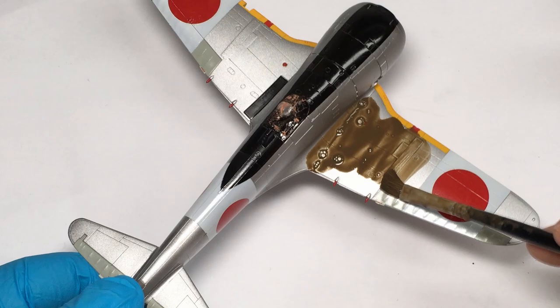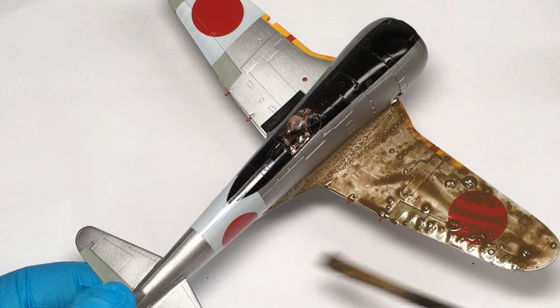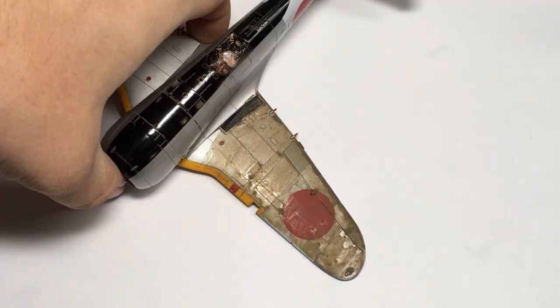After about a day, the decals were sealed with Tamiya gloss clear, and the airframe was washed with Flurry Models grime. After it had set, the wash was removed in the direction of airflow with damp paper towels.